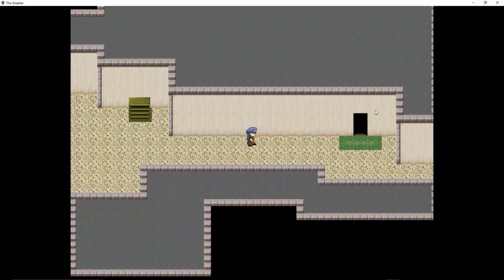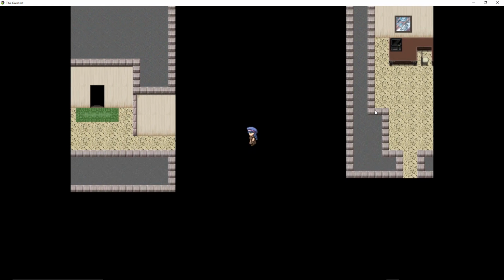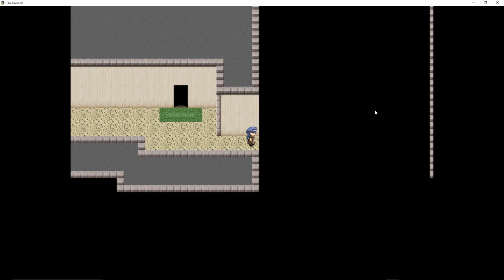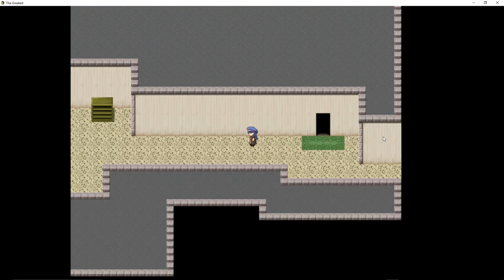Yeah, so over here will be more like the working area. Oh gosh, okay, I gotta scoot that over a bit. But when you transition this way, it should bring you to more of the working area, and then below that will be the dormitories. So it'd just be one big building with 4 main areas, just like that. So let's get to work on that.